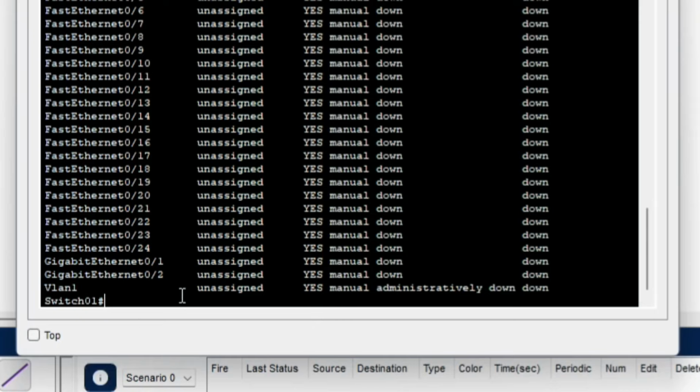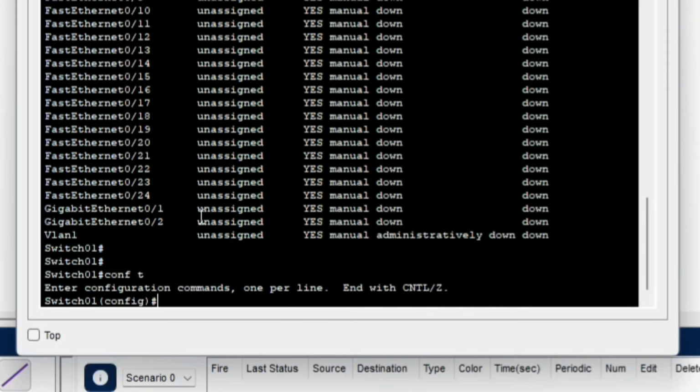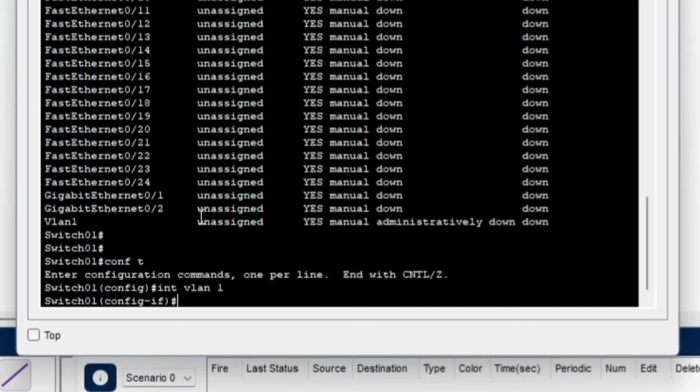Right now there's no IP address assigned to it, so let's go ahead and do conf t so we can configure it. We can just type in the command int for interface, then vlan space 1 to get us to the VLAN 1 interface, and then type the ip address command, and whatever IP address that you want to set this up with.